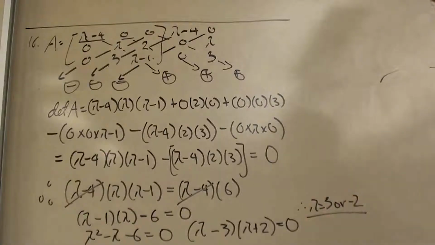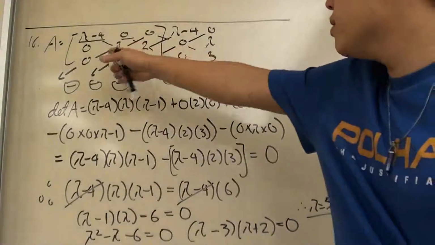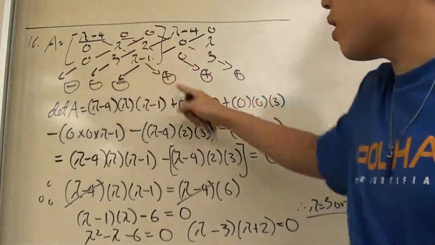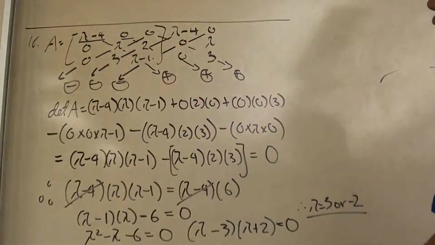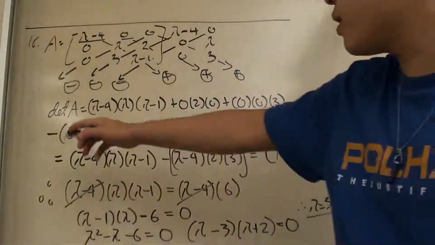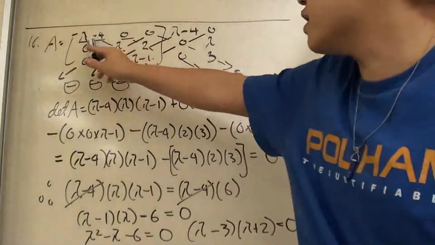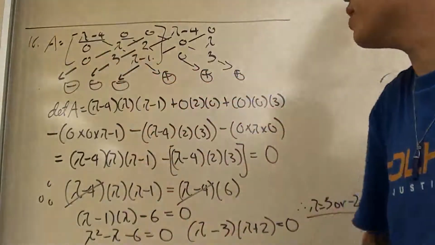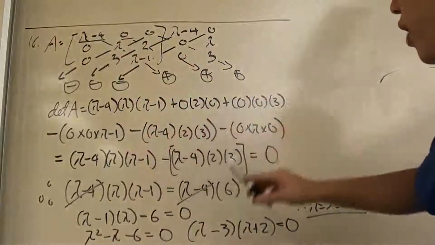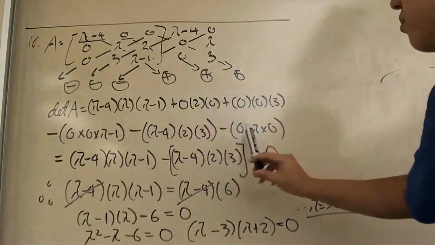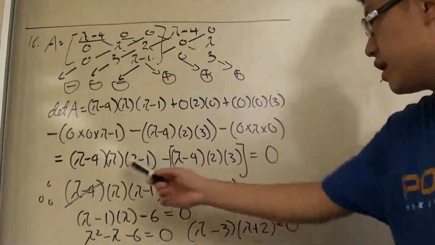Okay, so this is question 16. So again, it's the same idea, right? So we just simply did the arrow method again. But this is where it gets a little bit tricky. So basically what I've done is, as you can see, there's a lot of weird things happening, right? Because there's a lot of expressions multiplying with numbers and another expression. But good thing is there's a lot of zeros. So this may look a little overwhelming, but anything with 0, like this, all just gets filtered out, right? So you're left with this, essentially.